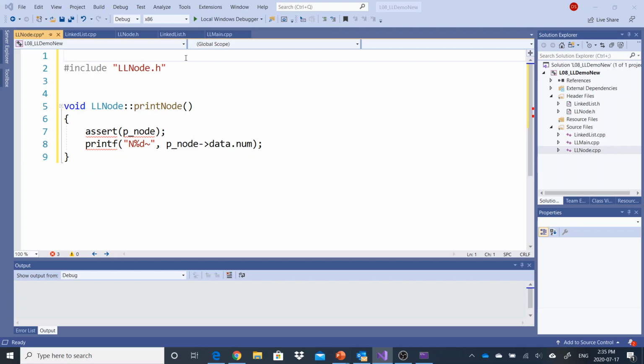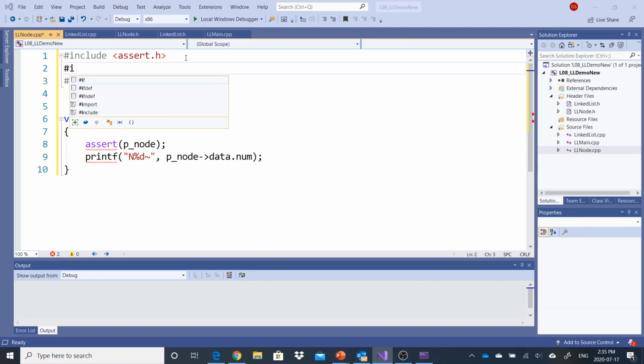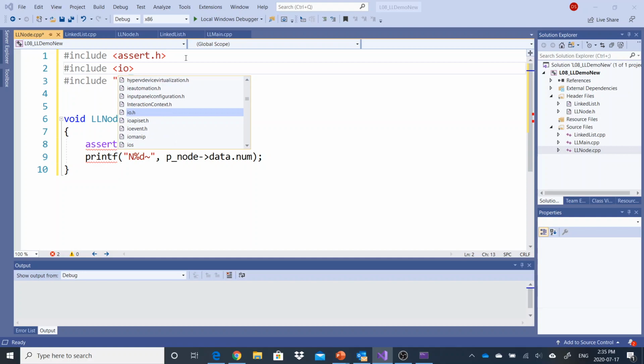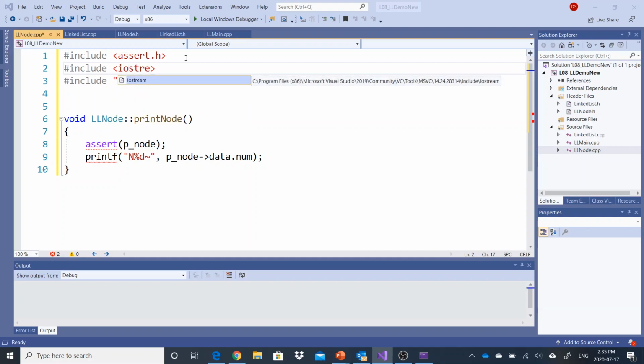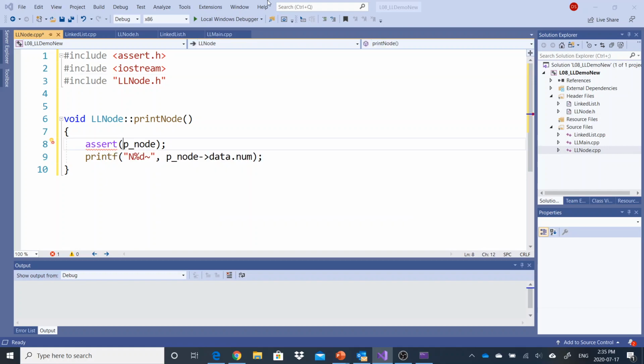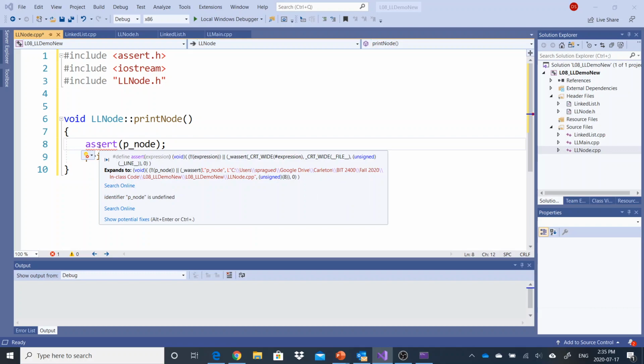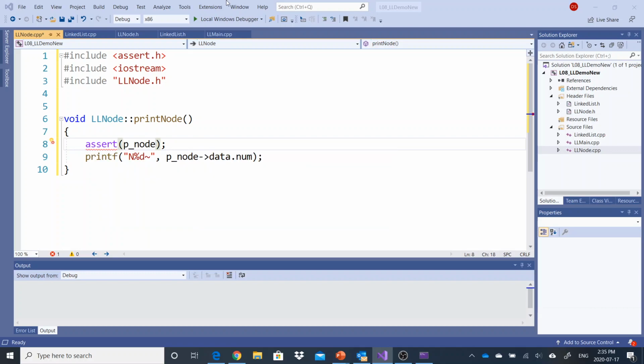I have this assert thing, so I want to include assert.h for this. I also need, let's say, let's include iostream, and let's do, why is that barfing on me? Oh, I'm never going to have it null, so I don't even need to worry about that.